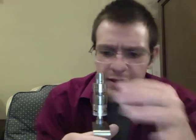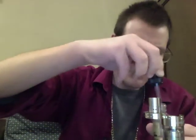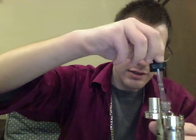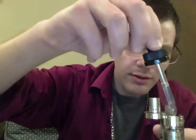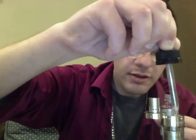The top swiveling device, it allows you to put in some extra liquid, okay, here. You hold it with your left hand and you swivel it out, and there is a bean-shaped hole, and you do not insert the dropper into the big hole, because that is the air hole. You want to just make sure you get it right in the bean hole, and you can pretty much insert the whole dropper into the bean hole.